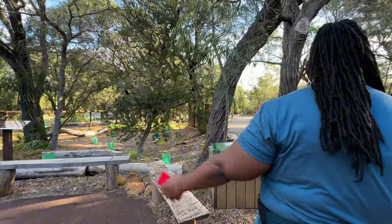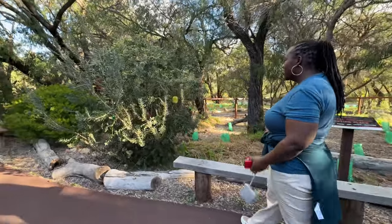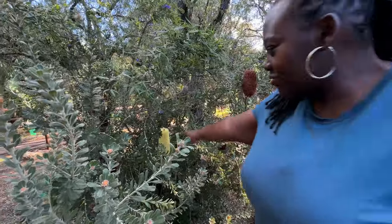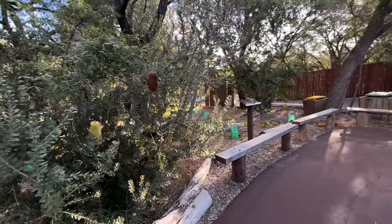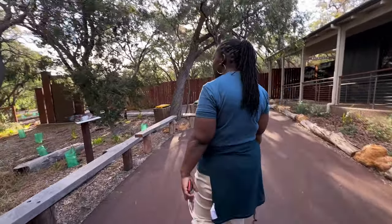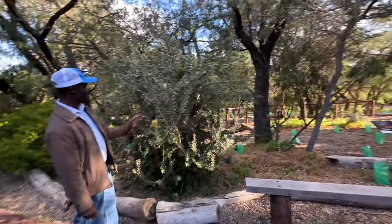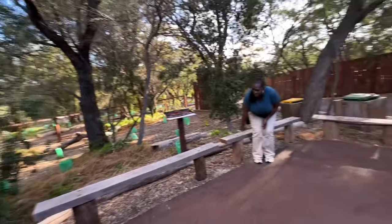And this is the flower. Come see it. Yes, this is the flower I was telling you about. So this is how it is. And then when it dries up, it becomes like that. So you can keep it in the house for such a long time. Look at it. Oh my God, I love that flower. If it goes into your bouquet, it's lovely. It's one of the natives. We call them the native flowers. It's pretty. It starts yellow, and then it dries. And you say this can last forever. Amazing. You can keep it in your house. Almost like bottle brush, just a bigger, stronger, better form.